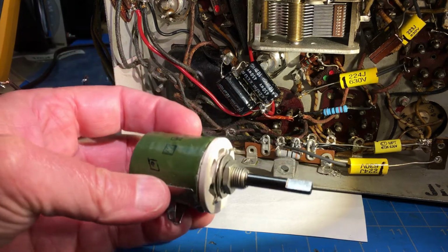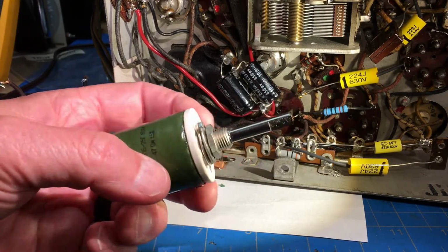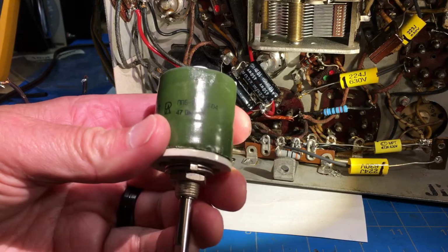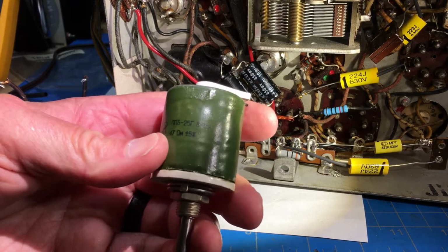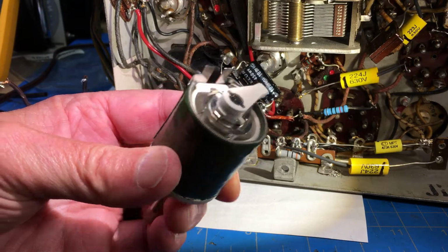And the reason is, a year or so ago, I bought this 47 ohm rheostat at 25 watts from Russia.